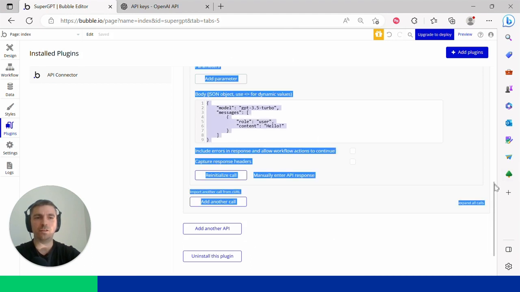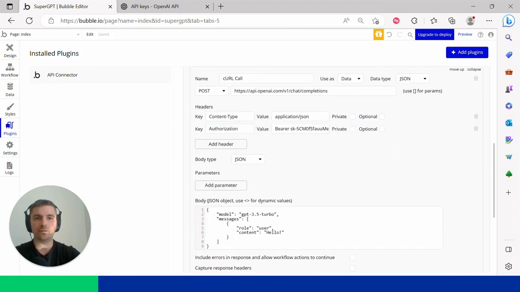We need to do a couple of things here. We don't want ChatGPT to always be prompted with hello. As it is said here, we have those angle brackets for dynamic values. We change them and use it as a user prompt.